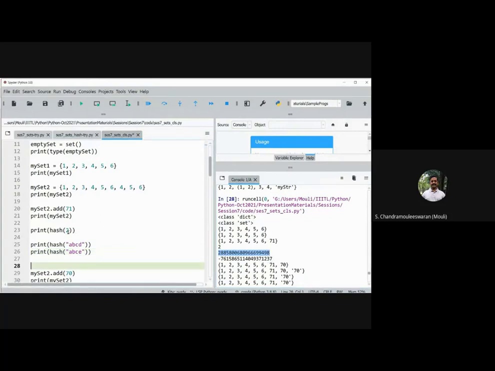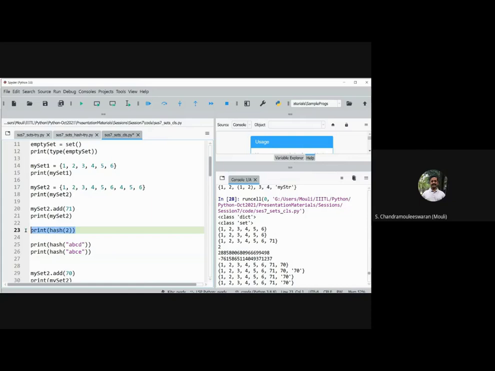To answer your question, for my set 1 and my set 2, when it is computing the hashes for these values, it will get the same thing. Because we saw that for 2, it computes 2. Actually, this hash happens to be for integers. They just return 2. I don't know how it is done internally, how the hash value is computed. So it is the same.